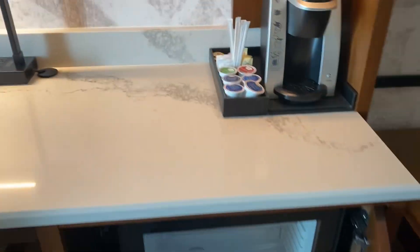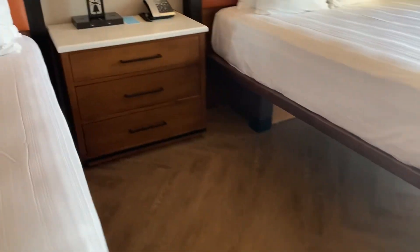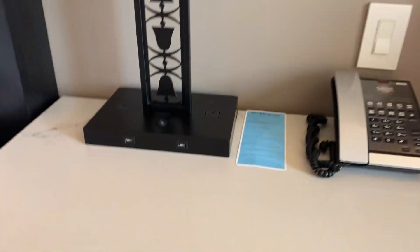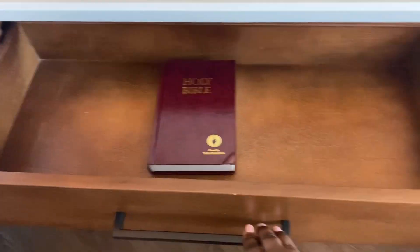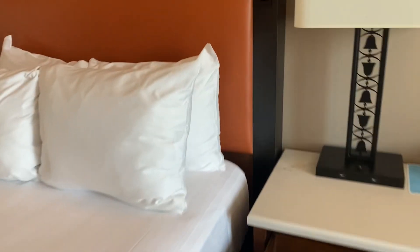And this is the nightstand, so it has like a lamp and it has huge drawers — huge, huge drawers. And there's a space under the beds so you can put your luggage right there. And then right here it has a lamp, so this is perfect if you don't want to open up the whole room light — you can just light up right here.